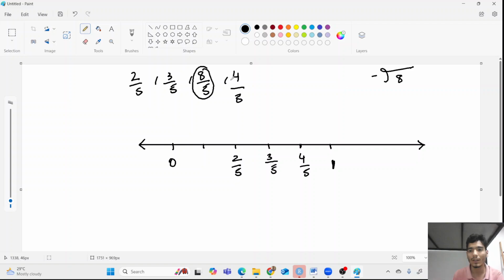8 will come inside, 5 will come here, and basically 5 ones are 5, 5 6 7 8, 3 remaining. So how can we write this one? 5 will come in denominator, multiplied by 1, and 3 upon 5, है ना, remainder will come on the top. तो हम इसको 8 upon 5 को हम 1 3 by 5 भी लिख सकते हैं.